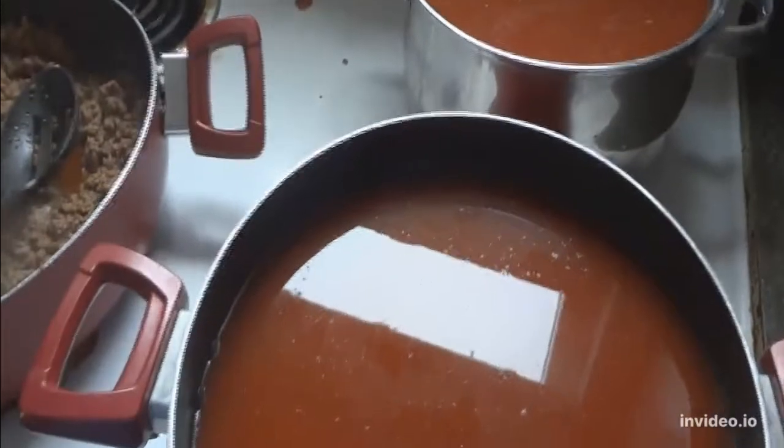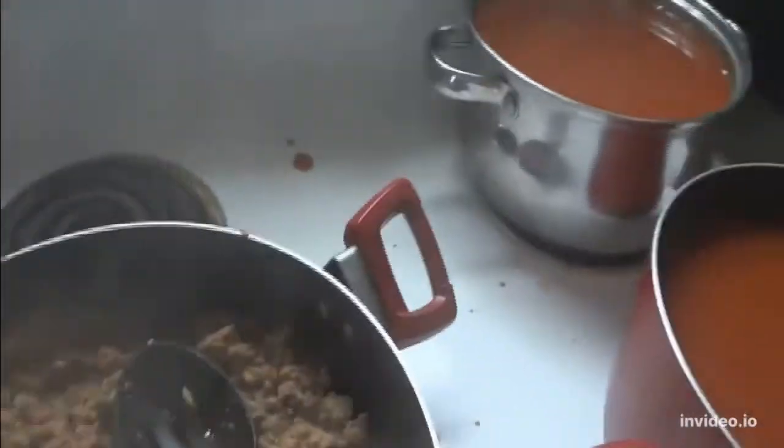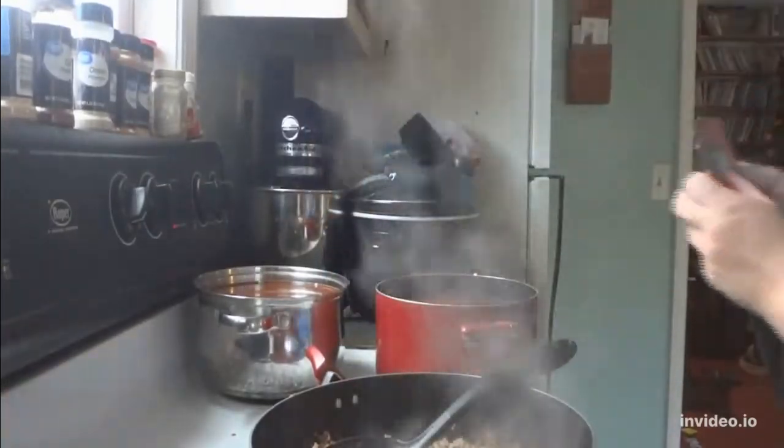Alright, we probably got about 3 of those 15.5 ounce cans full of water put in there, if you can see. Then we're going to put these 2 packets, one for each pan.